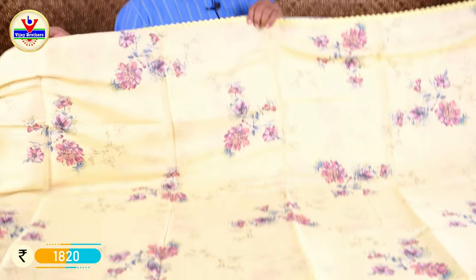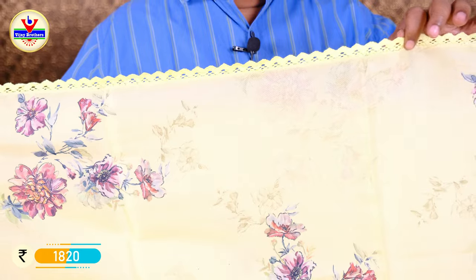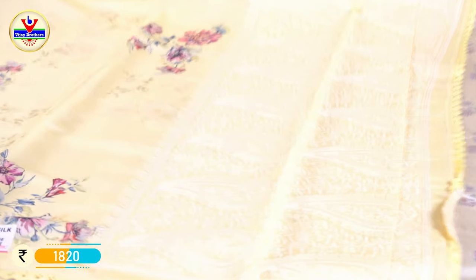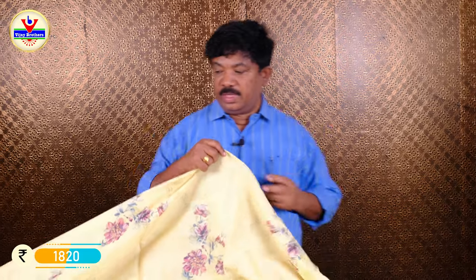The white, lemon, and yellow colors make a beautiful print. There are different prints with a lace border and a pinnace border, as well as a skin border. Under 1820 rupees, there is a very different feel for the print. The design is a complete embroidery design. The mango design style is very good. We are looking for a small design with a printed blouse, priced at 1820 rupees.